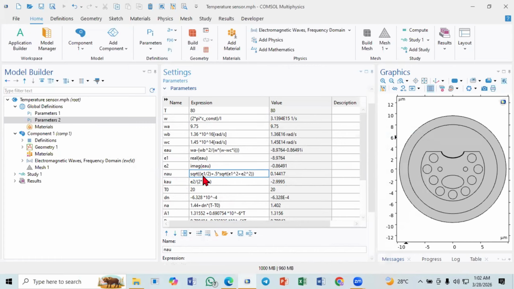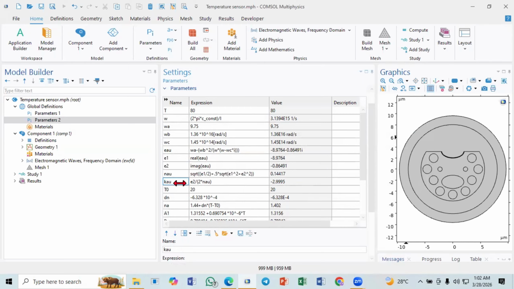To calculate the refractive index from permittivity, this is the equation: square root of e1 divided by 2 plus 0.5 into square root of e1 to the power 2 plus e2 to the power 2. The value is actually 0.1441. It depends on wavelength. If you change the wavelength, then it will change.